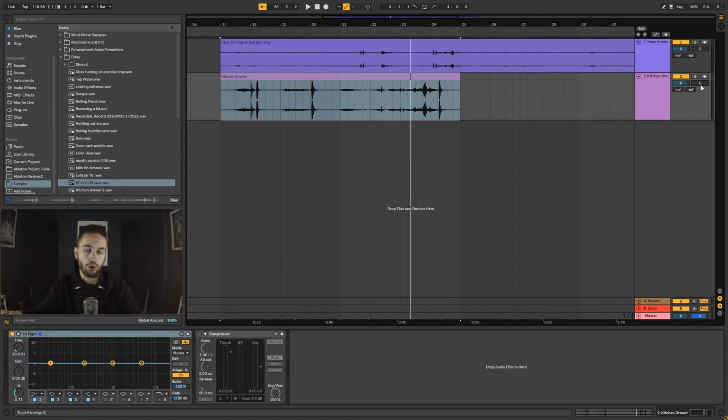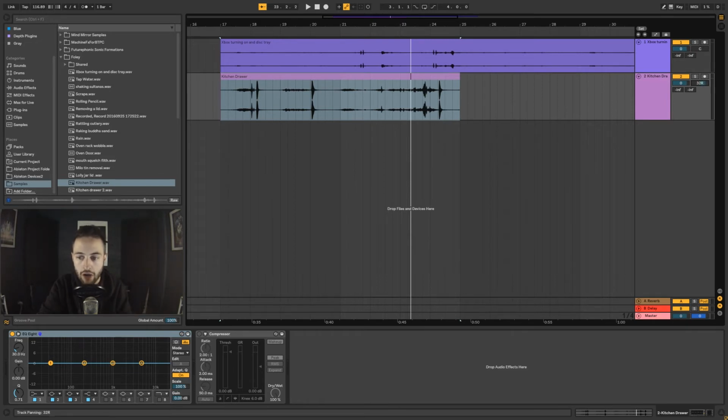So on mixing consoles or these sorts of things, when you pan stuff to the side, if you imagine your stereo field, like you're looking at a stage maybe, and you've got a piano on one side and a guitarist on the other, and the vocalist in the middle, the vocal is in the center channel, and it's very, very sort of loud. And then as you pan off to the right, you've got the guitar, and it's coming from the left, but the volume is not quite as pronounced because it's sort of off to the side. It's not front and center and kind of, let's say, smacking you in the face. So this is something to bear in mind.